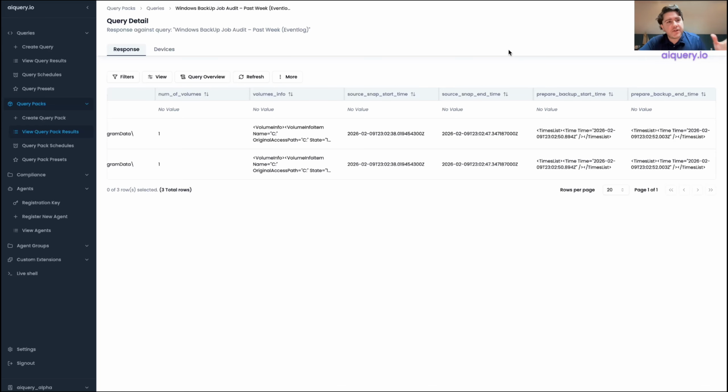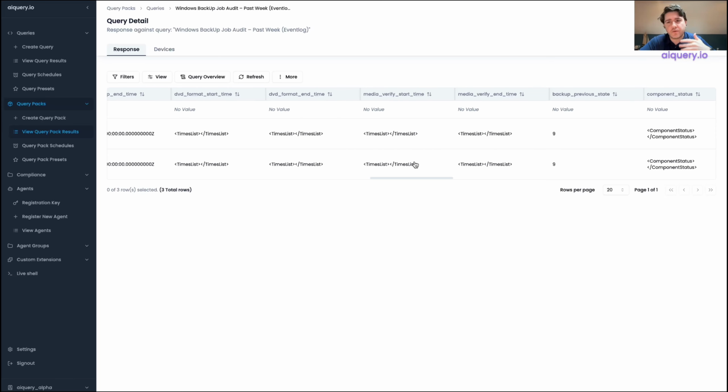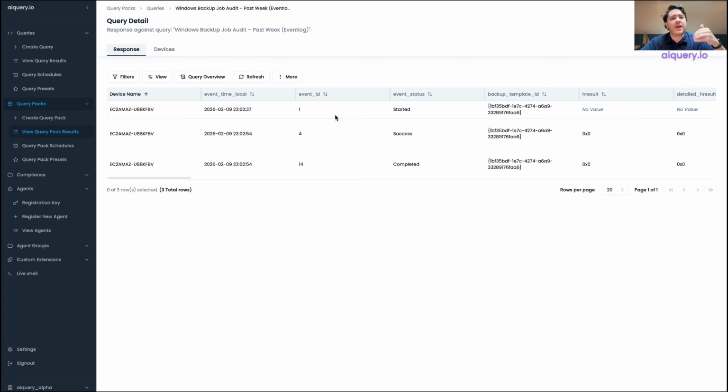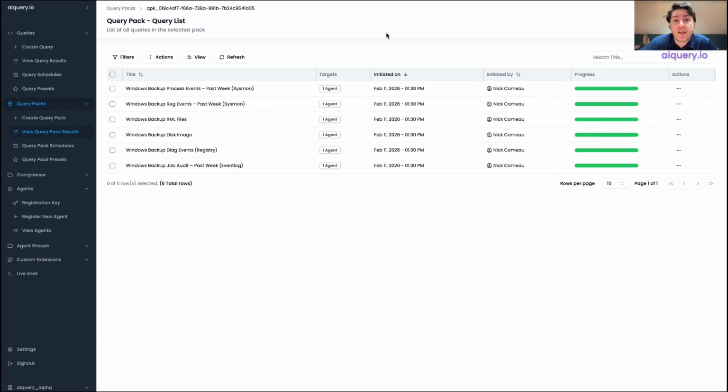So other events we're looking for are around that time frame. Again, there's additional information we can go through if we wanted to, but not overly critical at this point in time. Now we've confirmed there was a backup on 2/9 at 23:02, and that it started, it was successful, and it completed, and that's the information to confirm the backup process. So again, maybe that's normal if you have it expected to run at those times or on a set job. But you can also correlate some registry information to show the aligning there.